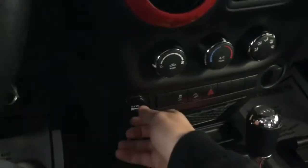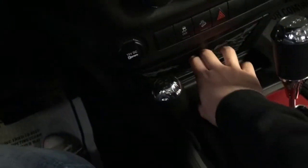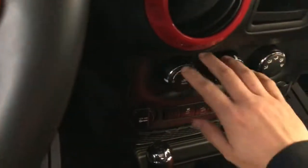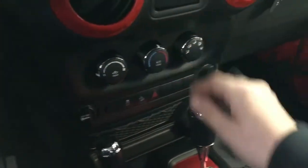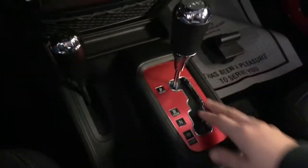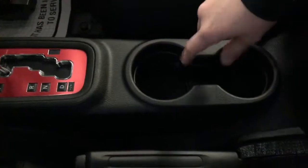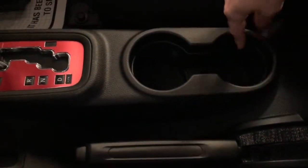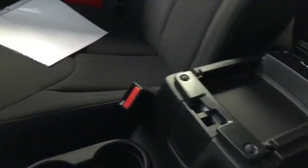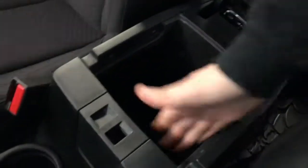Down here, you have extra places to hook up the power. You have your extra storage down here if you need it. And here's all of your heating and cooling controls. Down here, you have your four-wheel drive, as well as your shifting rod here, along with this red interior again. You have your brake here, as well as your two cup holders here. On the inside, you have your higher shelf there, as well as your lower down here. And you do have a USB port in here, as well as another battery.